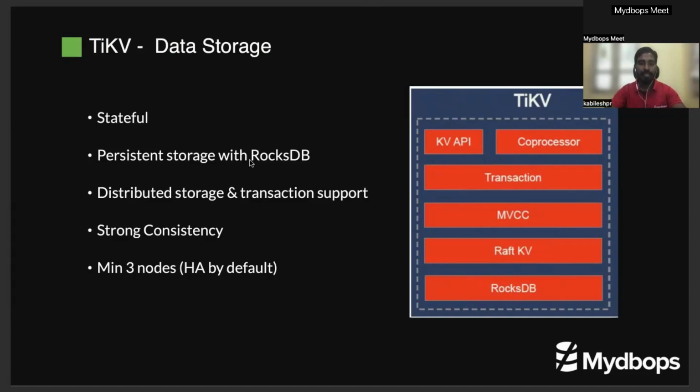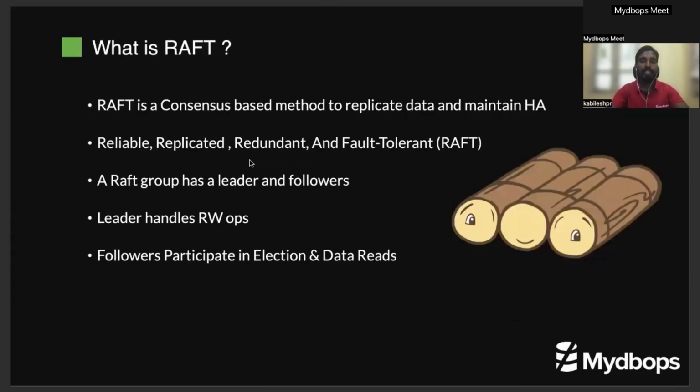As I said, data is highly available by default with TiDB. TiKV minimally needs 3 nodes to get started. The internal data structure they use for maintaining high availability is Raft. Raft is a famous algorithm in the open source world.